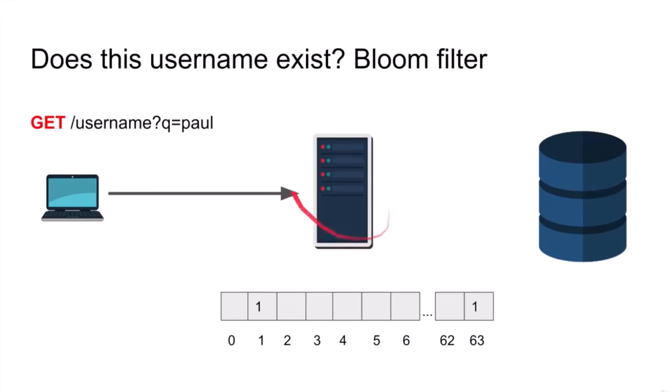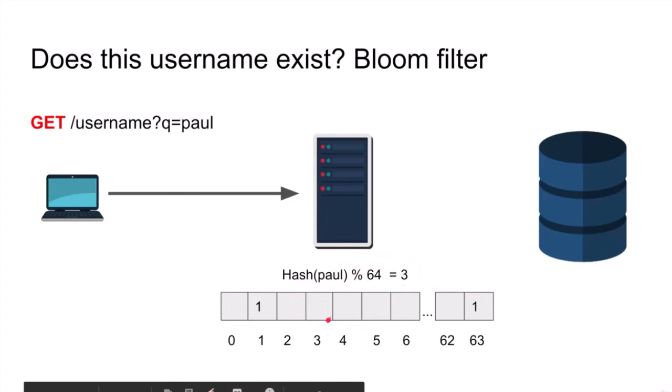We will make a request to the server, and in the server, we'll write a function. We will hash the string Paul and mod it by 64. And if you know mod, this result will only come back with a value from 0 to 63. And just like out of the box, you're going to get collisions all the time, but that's fine. So in this case, Paul is bit number 3.